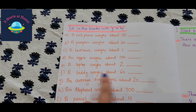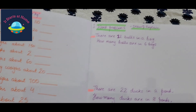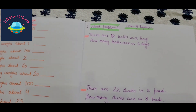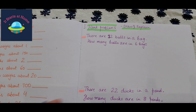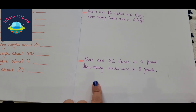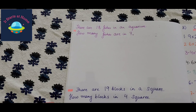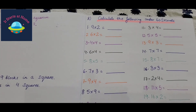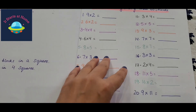There's another word problem where he needs to draw and explain: 'There are 12 balls in a bag — how many balls are in six bags?' He needs to write, explain, and determine whether it's addition, subtraction, or multiplication. Similarly: 22 ducks in a pond across eight ponds, and 18 fish in an aquarium — four word problems total. Then there's a 'calculate under 60 seconds' timed multiplication activity where all the problems are jumbled up and he multiplies to write the answers.